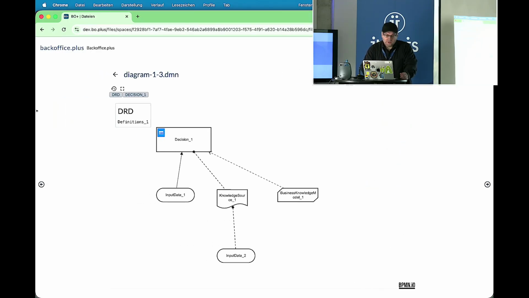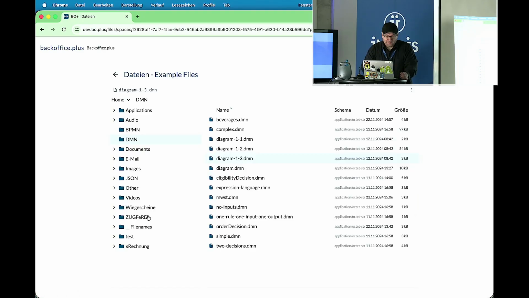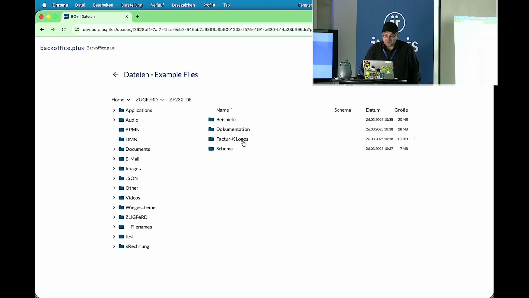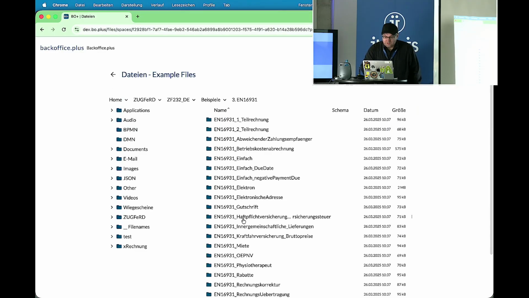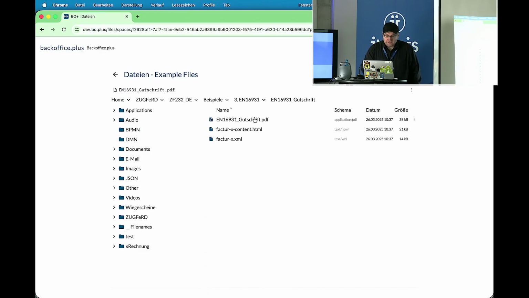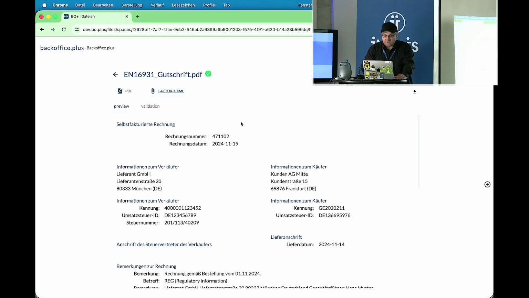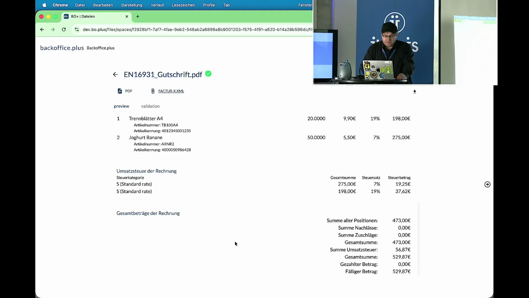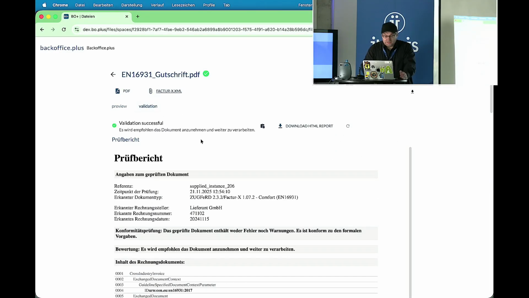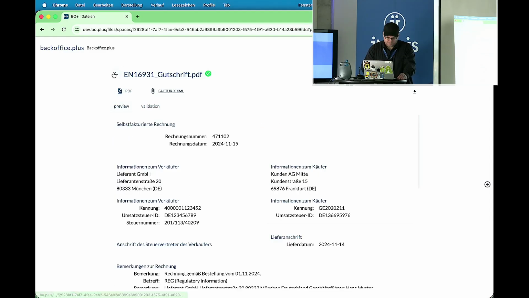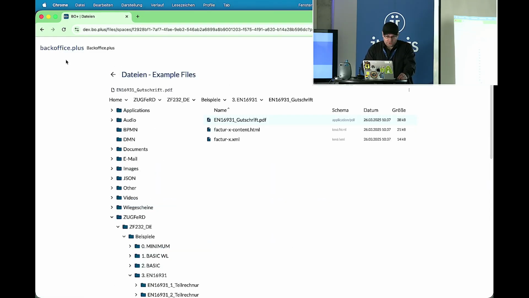And what we've also done, we've implemented all this stuff for e-invoicing. If you know it, nowadays you can get PDF files that have an embedded XML file. And then you need to have a viewer to see this file. And you have to validate it, if it's actually valid, and you can process it. And we implemented all this stuff. And this is one of the core modules.